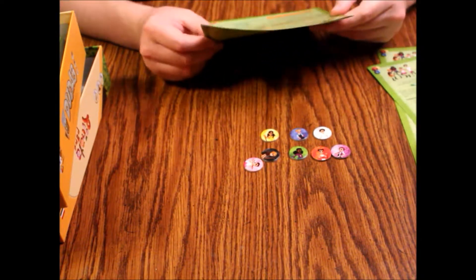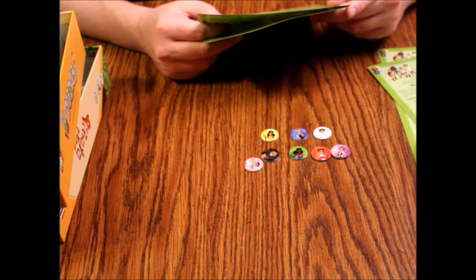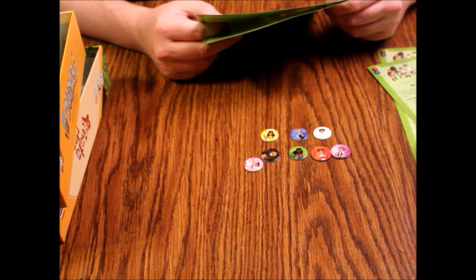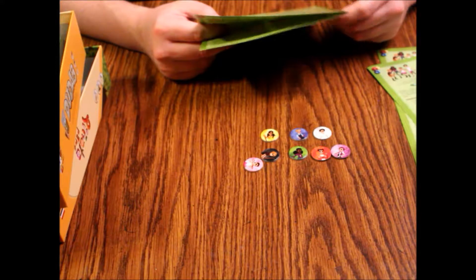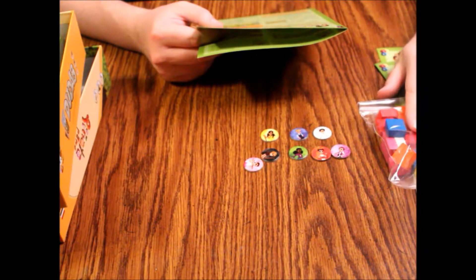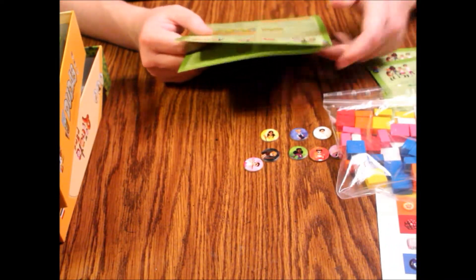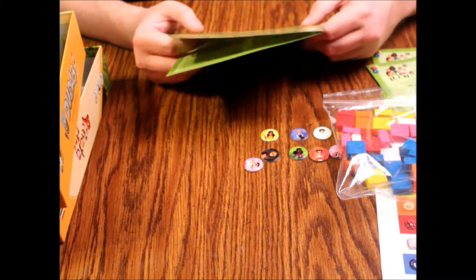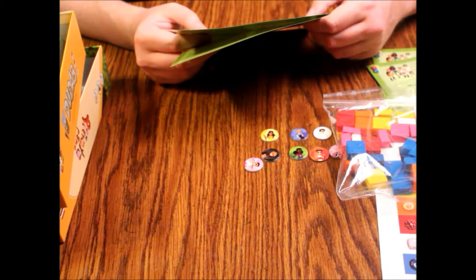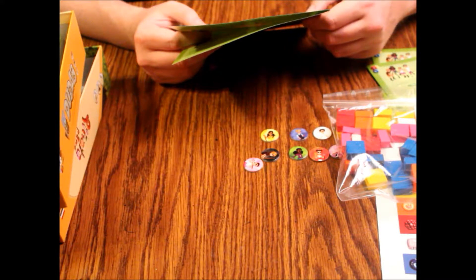According to the component list, we've got four double-sided sideboards — one divided into five by five, the others into four by four squares. There's a scoring frame constructed from eight puzzle pieces, 48 candies in eight of each color: green, yellow, white, blue, orange, and purple. Plus eight score markers one of each color, ten movement cards, three scoring cards, one movement card and one scoring card for little candy lovers, and a rule book with stickers.